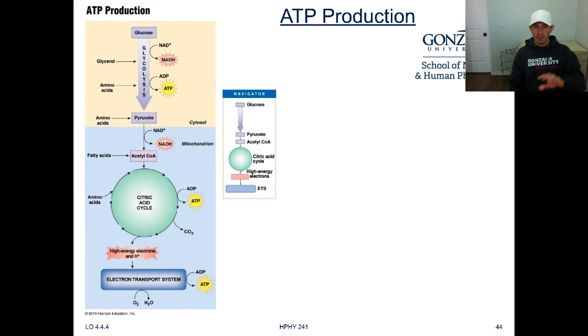Your book uses this as an overall guide to help you through the steps of these pathways, and I definitely recommend going through the book and reading through the production of ATP and how the book organizes it, because it might help you understand things a little bit better than my video or complement my video. I will warn that the book really does kind of gloss over some information at certain points. So again, use the book to complement what I'm going to present, but what I have in my video and what I'm asking you to know in my video is what I expect you to know, okay?